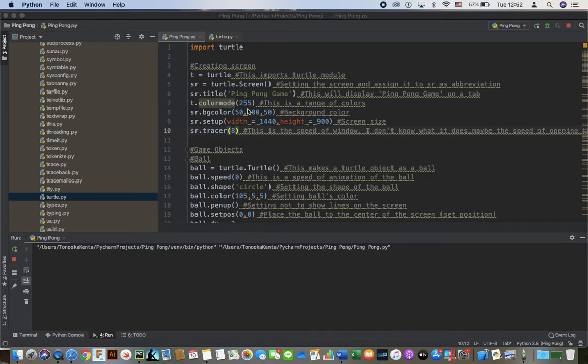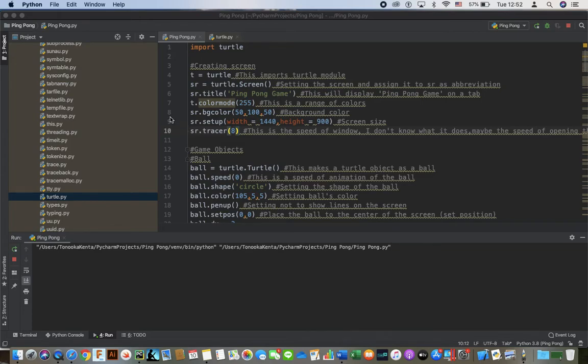So in this case, we have 255, which is the maximum value in RGB. That is my understanding. I'll explain RGB later in line 8.